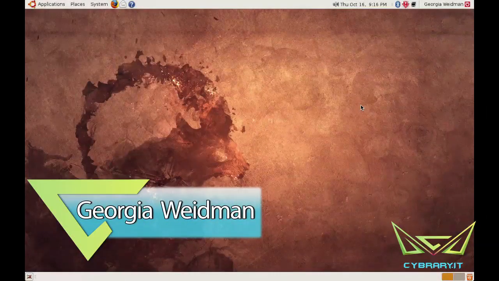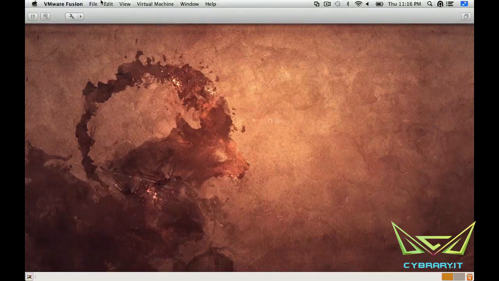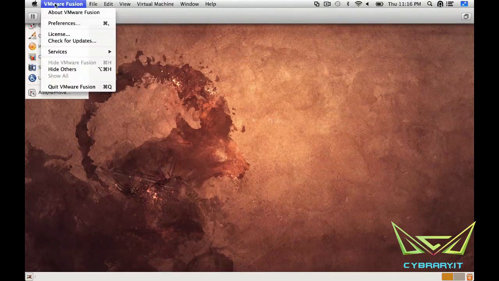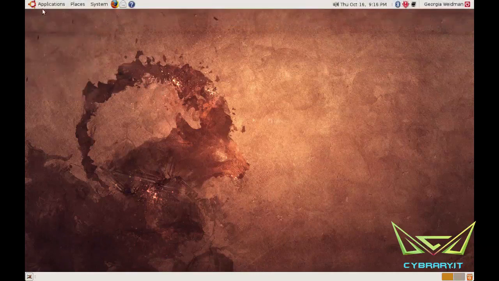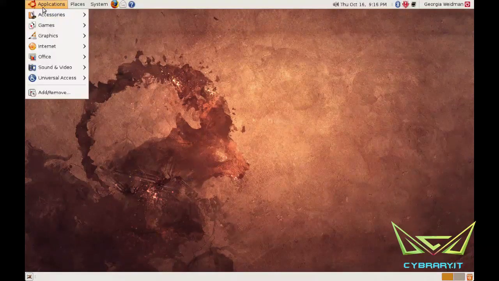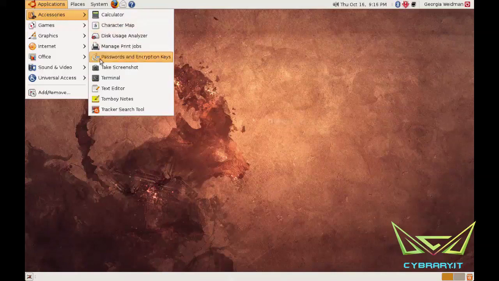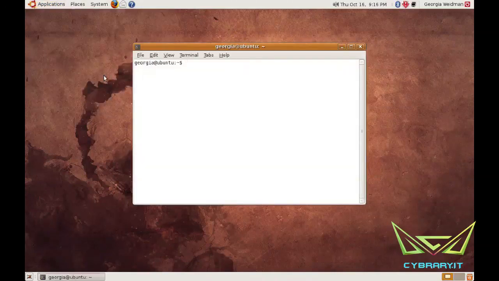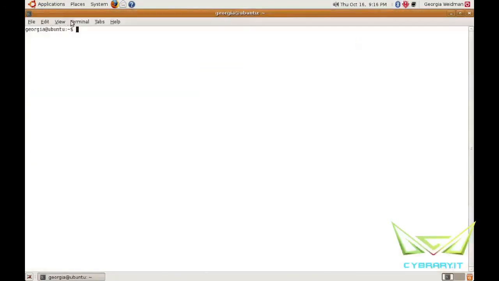Okay, we are in our Ubuntu 8.10 virtual machine, and I actually have the source code that we want already in here. So if we just go to Applications, Accessories, and then Terminal, and I can make this a little bit bigger. Zoom it in. You don't have to do this, of course, but just make it a little bit bigger, take up more screen space. We've spent a lot of time looking at a tiny terminal inside of Kali after all.